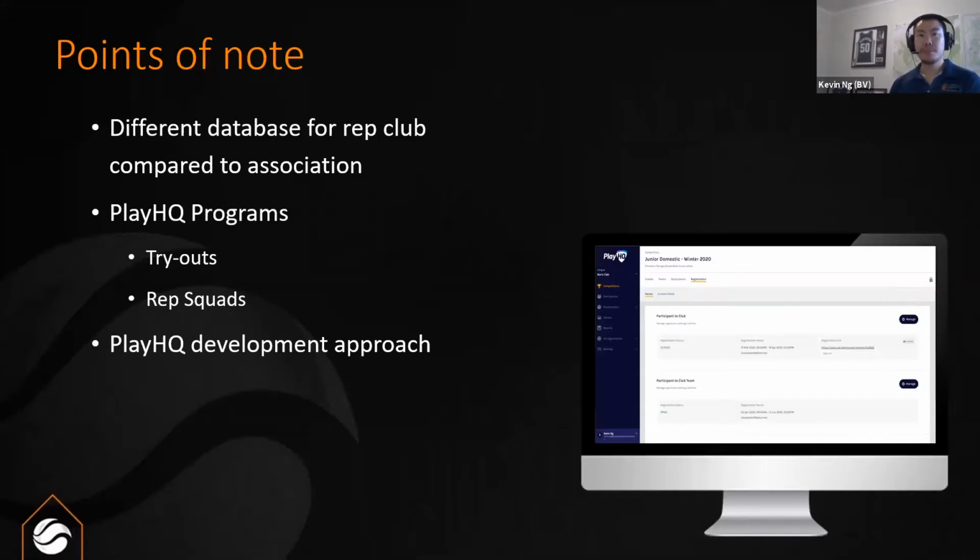And finally, as most of you will be aware, PlayHQ was built from the ground up for Basketball Victoria. Our approach is to build the system in a way where each module or each new bit of functionality will be built to a base foundation level first to get us up and running. And once all modules are built, we'll circle back around to enhance. So there's still a lot more functionality that's on the way. So Matt, I might throw over to you now to take everyone through the demonstration and training component.